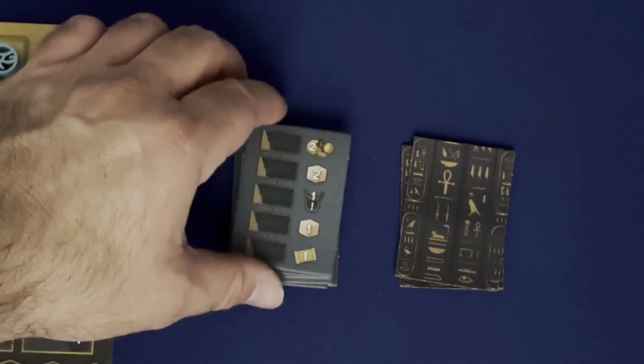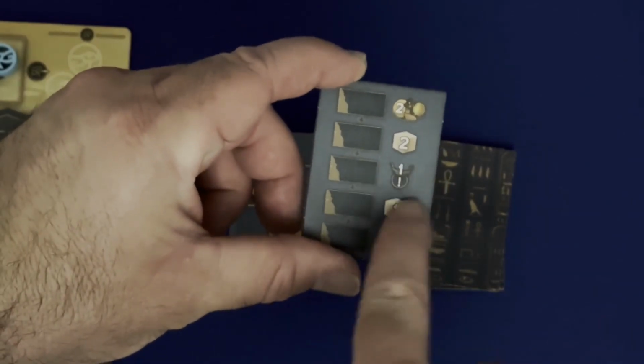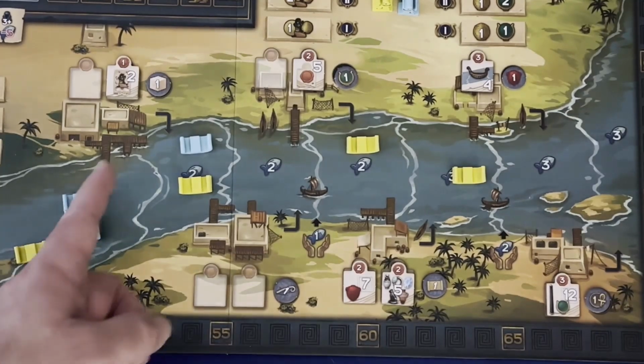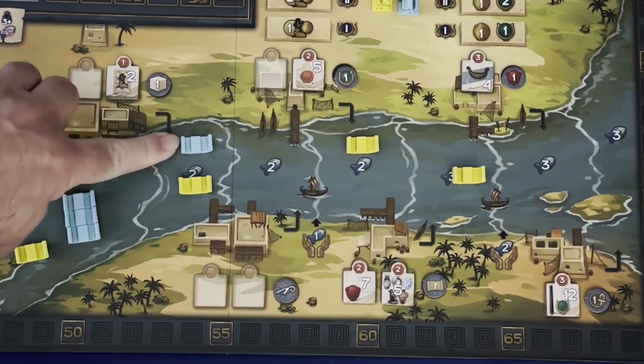Now, because he took the tile in the 3rd slot, he's going to take this action, which is to move 1 boat and activate. So Imhotep always wants to move his boat that is furthest out along the river first. In this case, this one.